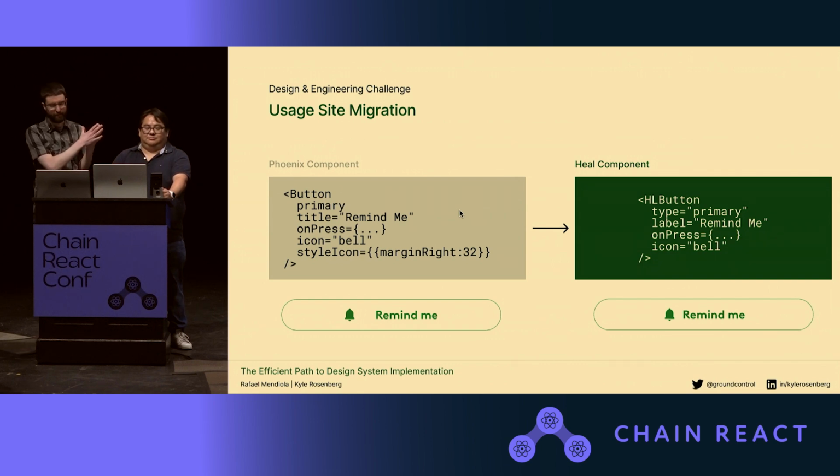So when we ran into situations like this, we had to ask ourselves, is this a visual change that we're comfortable making on behalf of product teams? Or do we need to go add this capability back into the Heel component to avoid that visual disruption? Our designer and we made those decisions together. Not all components followed the same path. Sometimes we went with the visual change. Other times we just adjusted the Heel component.